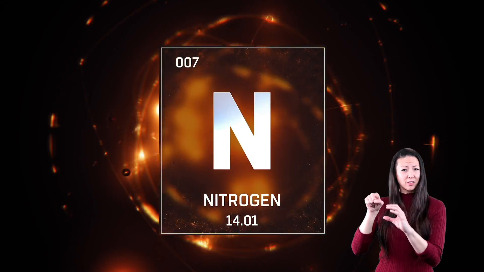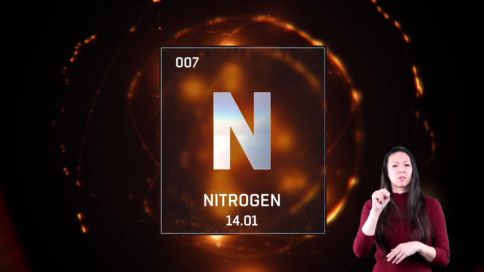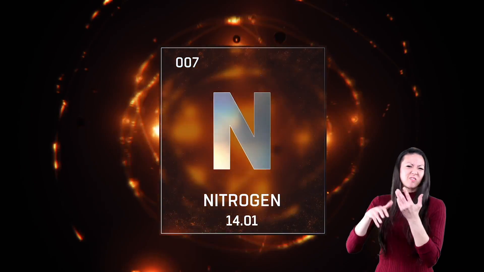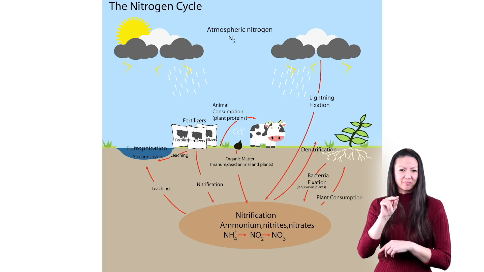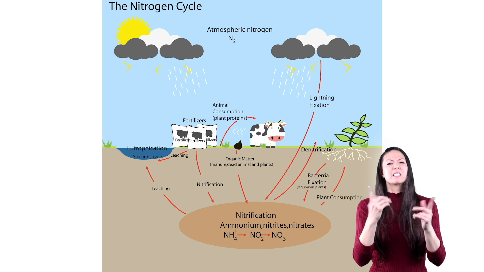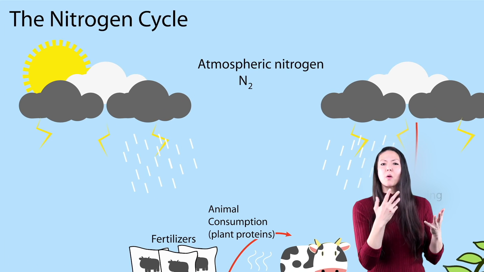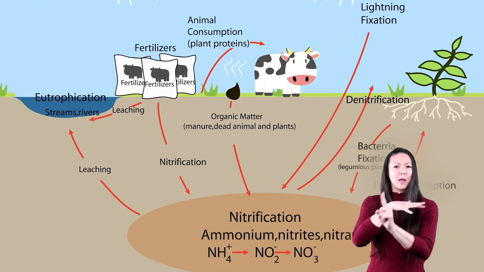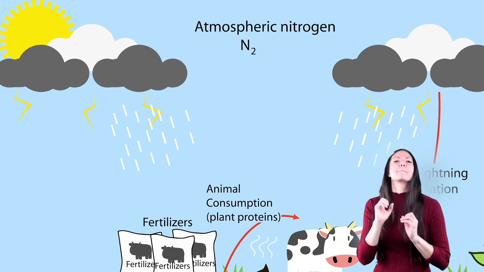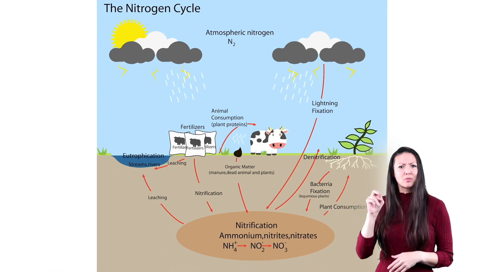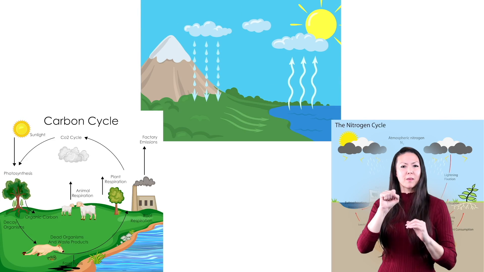The third cycle is called the nitrogen cycle. Nitrogen forms about 78 percent of the air. Plants do not use nitrogen directly from the air — nitrogen must be converted into different chemical forms that plants and animals can use. The nitrogen cycle is when nitrogen moves from our atmosphere to the earth through the soils and back to the atmosphere again. Plants and animals cannot live without nitrogen. Nitrogen is in the soil, in the air we breathe, and the water we drink. All three cycles are important parts of an ecosystem.